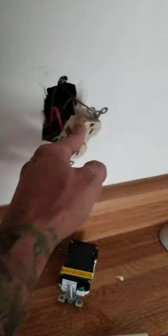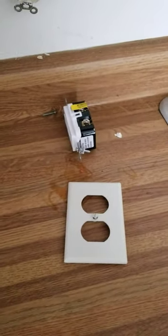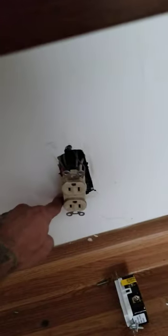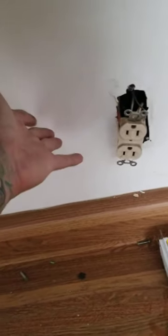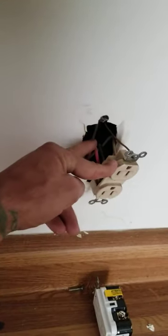That's one option. Or you can take the black wire, white wire, and ground wire and tie it onto here, and then take this red wire and run it over here. You could even cut out a hole right here on this box, put a better box in there, and use that load on this receptacle — having another receptacle right here on the side of the same box. That's another situation.